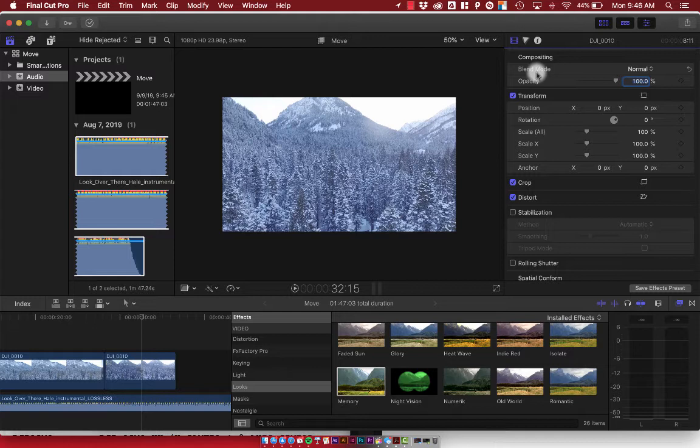At the same time, a word of caution: just because a filter exists doesn't mean that you should necessarily use it. So be careful, because the point is to enhance the look and the feel of our image. And if you do too much to it, or you do the wrong thing to it, then you could be steering your audience in the wrong direction. So go ahead and play with those and see what you can come up with.